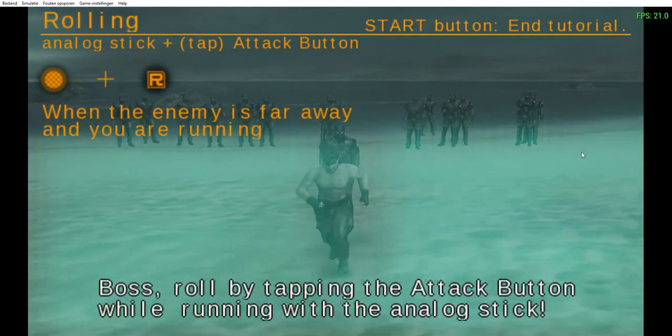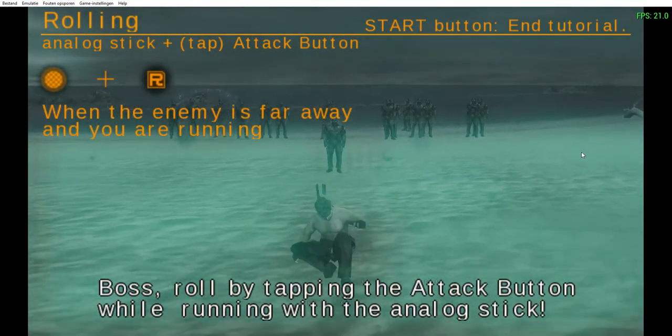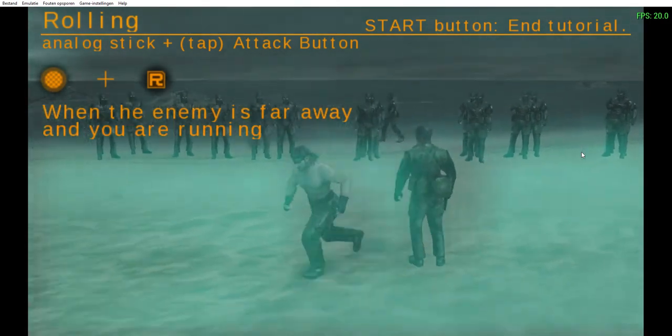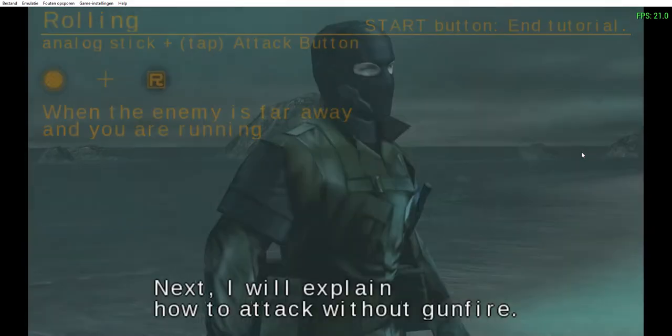Boss, roll by tapping the attack button while running with the analog stick. That's it. Next, I will explain.